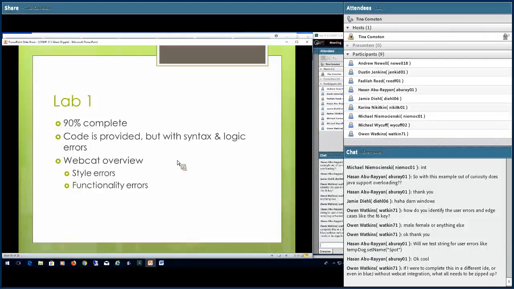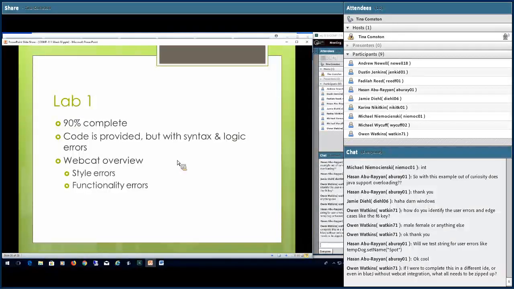So you'll use WebCat as a tool. WebCat is not a one-time submission. You can submit to WebCat one time or 100 times. I don't care. Okay. It's a tool to help you gain the maximum points possible on the lab. So when you submit to WebCat, it may identify poor coding style, and it deducts 1 or 2 points for every one of those, which you can then go back to your lab and correct and then resubmit.